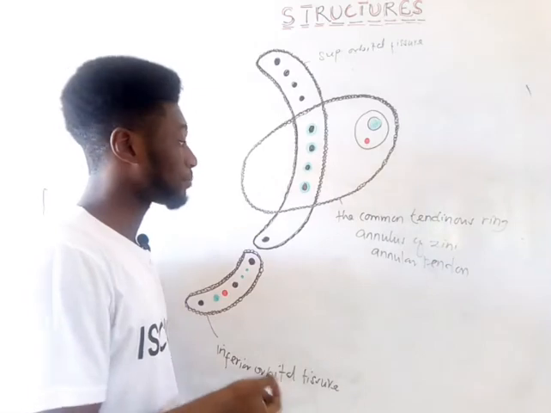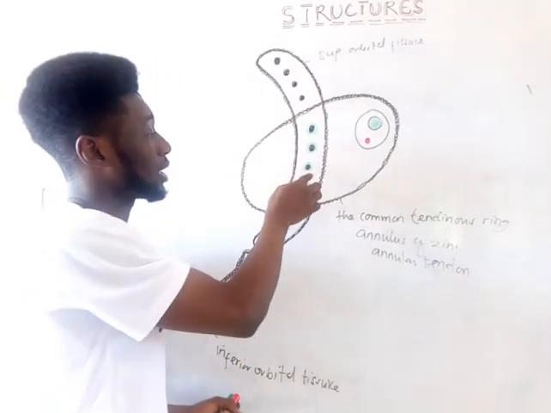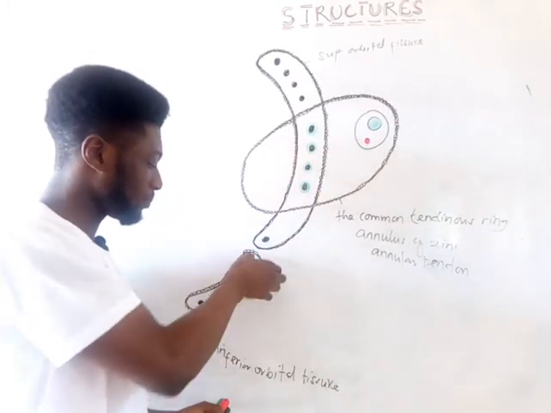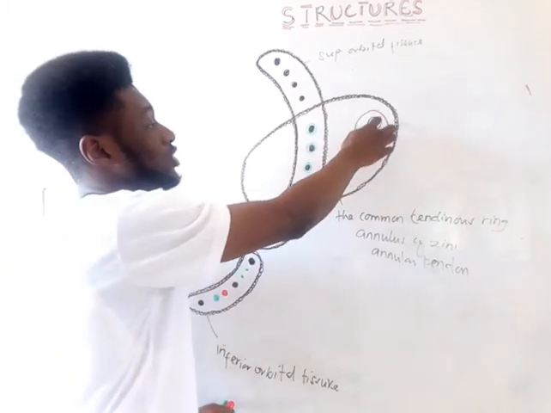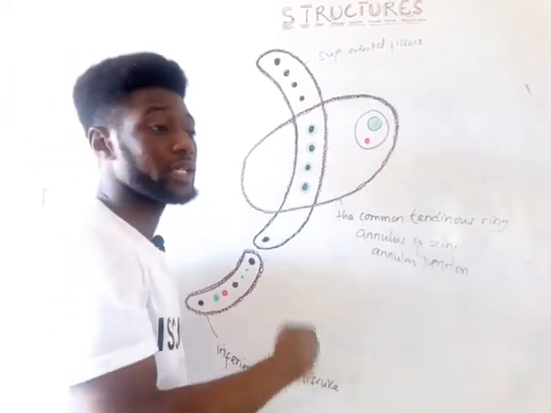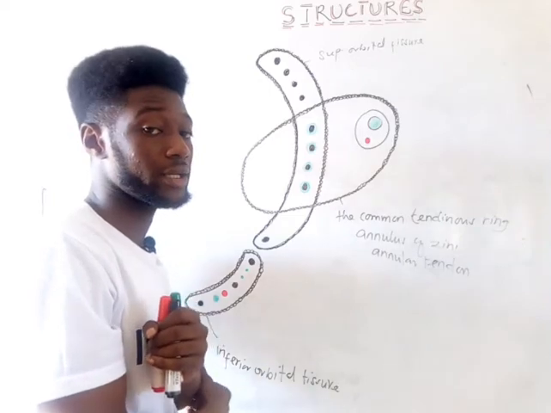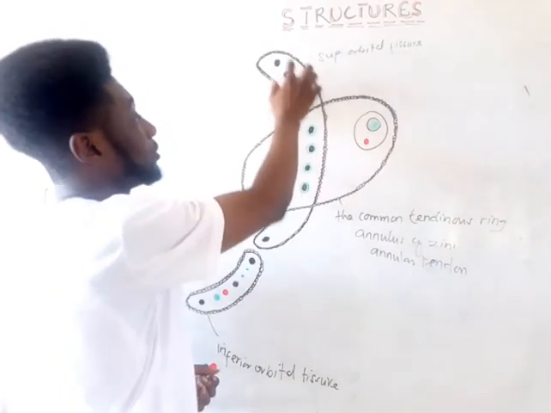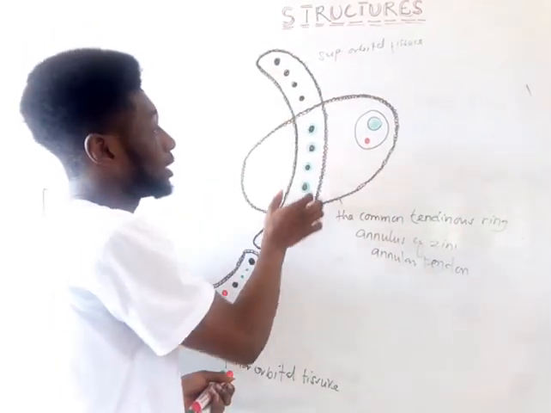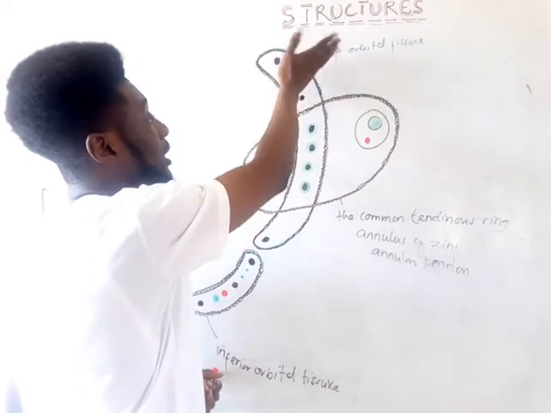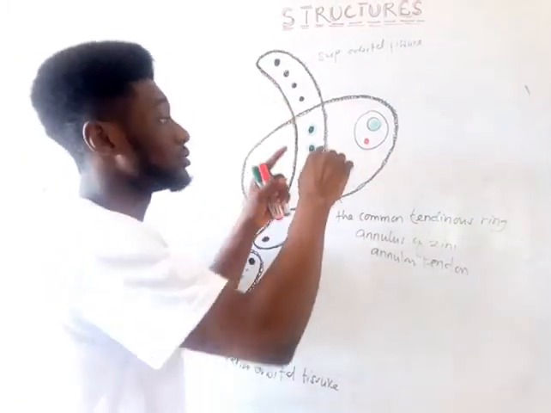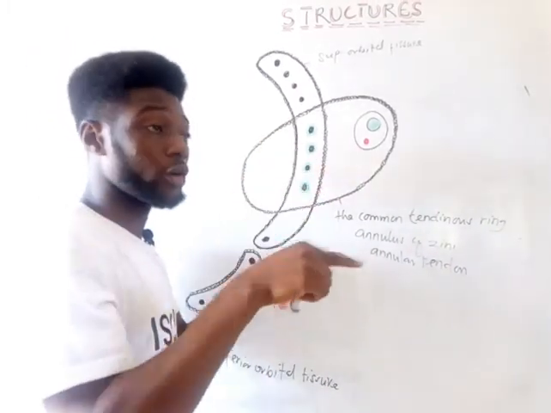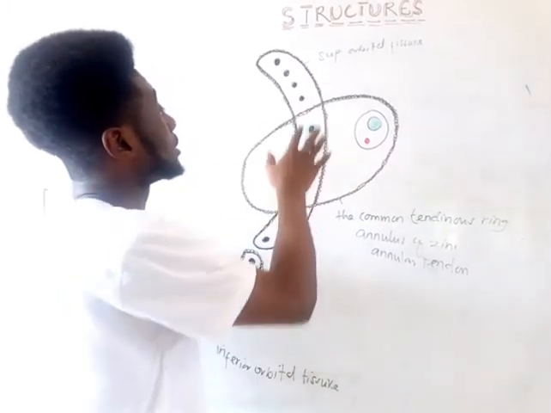Some structures pass through both the superior orbital fissure and the common tendinous ring. Other structures pass through the inferior orbital fissure only. You can use a mnemonic to remember this with ease. The superior orbital fissure is found at the apex of the orbit, which is where you will see this structure when looking into the orbit.